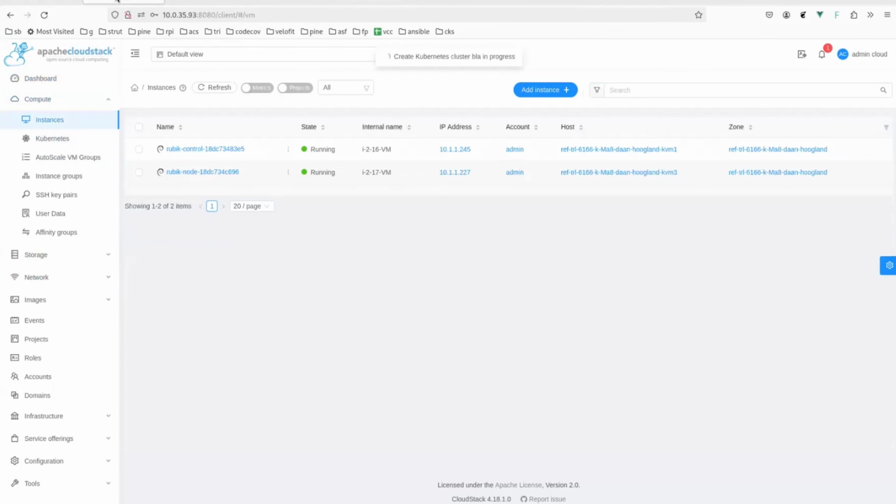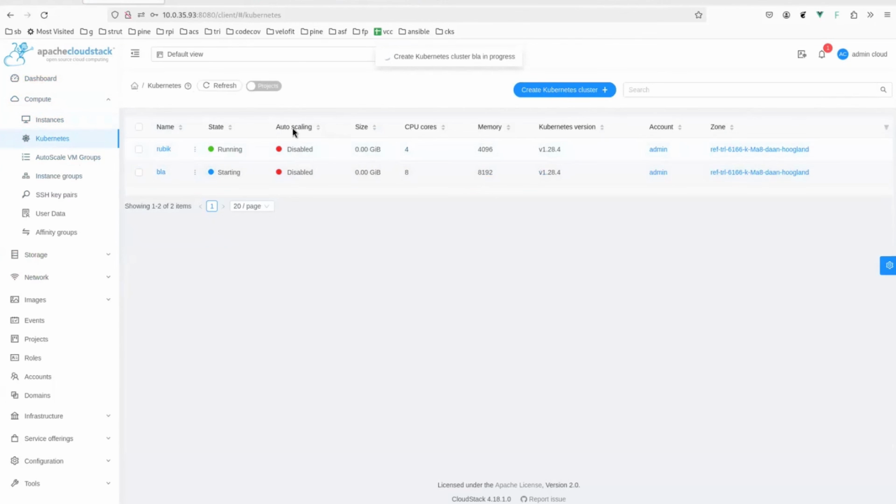So again, the difference here: CloudStack is aware of the fact that there is a Kubernetes cluster there. And in the other case, it's all directed from your own environment where you call the APIs and then install virtual machines, and CloudStack doesn't know them otherwise than as virtual machines.